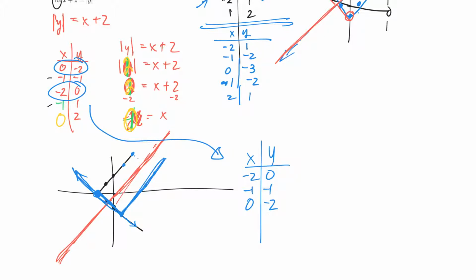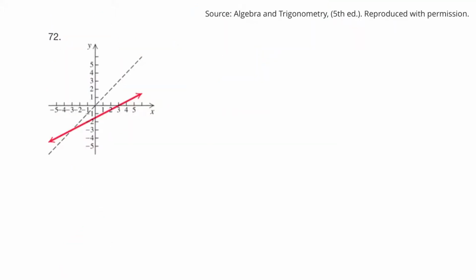Now here's one other question to look at, and this is looking at a graph and trying to get the reflection on it. So I know the reflection's got to look something like that because I'm reflecting on this line here. But I'm not exactly sure where it would be, and I might want to be more particular. So what I could do is just find points. So to find a point, here's a point right there at 3, 0. So the inverse of that would be 0, 3, which would be this point right there.